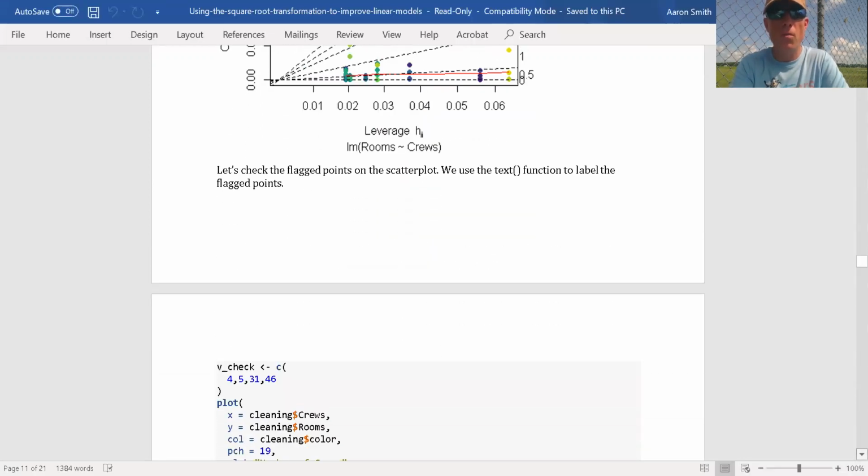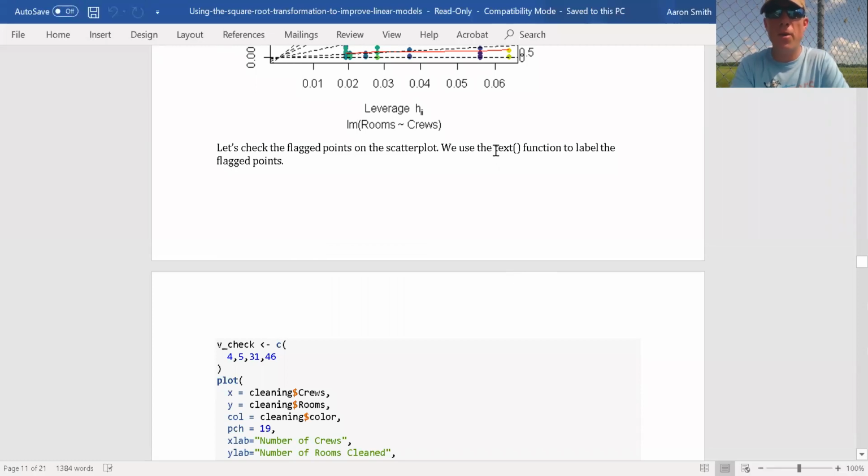I'm going to use the text function to plot which points on the scatter plot are the ones getting flagged. If I was doing this in real life at this point, I would say, okay, something's going on, I'm not really trusting it. Let's look at the flagged data points to see if there's a problem. That's my first go-to, because if I have poor quality data, any errors, any mistakes, any poor decisions propagate through the rest of the process. Data comes earlier than modeling, so data is more important. I want to check my data at this point.